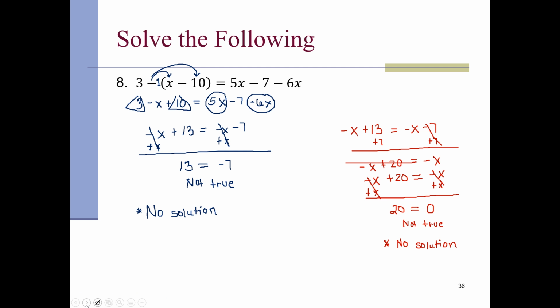So let's take a look at our last example. And our last example, again, is one of those where things have gone a little bit odd and don't work out the way we expected. So when I look at this, first thing I notice again is fractions, and with fractions I do need a common denominator. So when we're looking for a common denominator, we're looking for a number that all the numbers can multiply to.